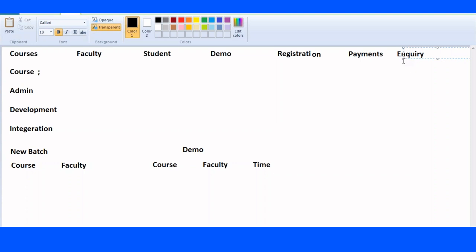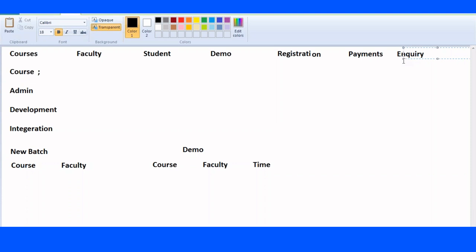Now it's your choice. Some people are interested in going with the course. Some people are interested to get trained from me. So it's an option. People who are interested in the course are not interested in who is training. They say I am interested in Salesforce, and the faculty can be anybody who conducts the demo. Somebody says, boss, I want only Satish Mala, so they are also interested in the faculty. Not everybody is interested in the faculty, and not everybody is interested in the course. Some people may choose both of them.